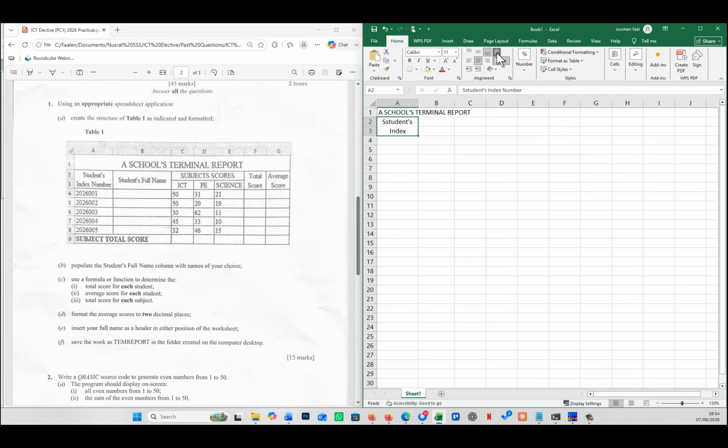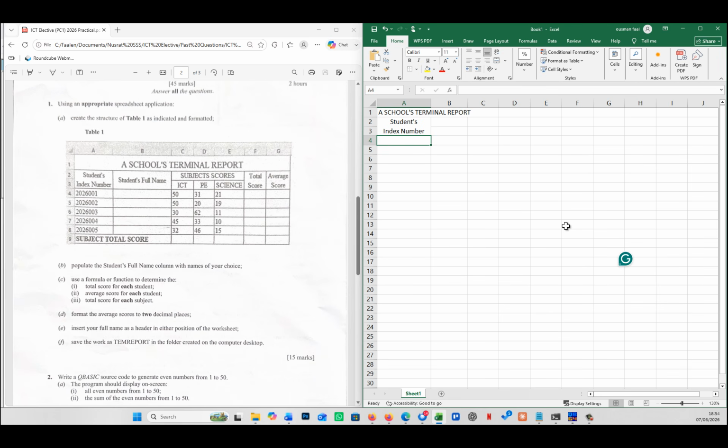When I click here, you see it wraps the text, so I can just expand, but it doesn't look exactly as we are seeing it right now. So there's an alternative method to make sure that both the index and the number are down. I'll just double click there, press Alt and press enter. Alt and enter, so that's another method.